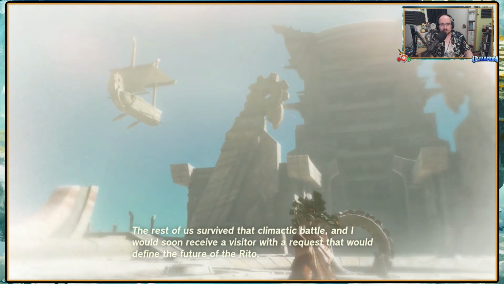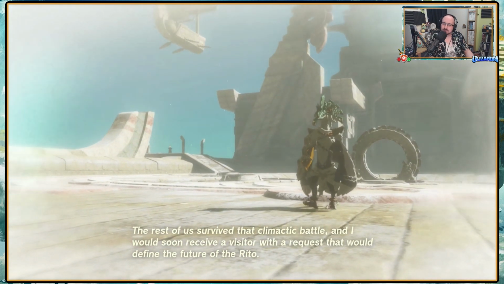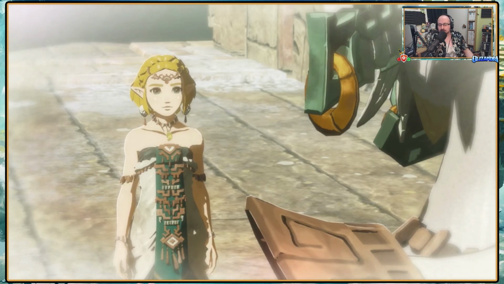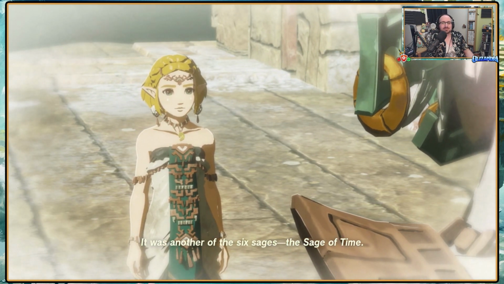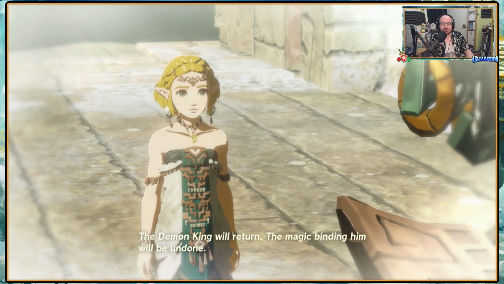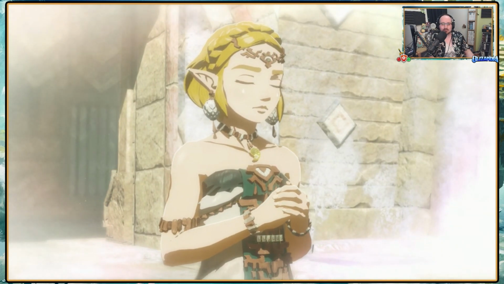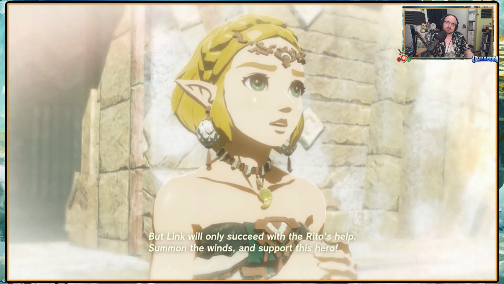The rest of us survived that climactic battle. And I would soon receive a visitor with a request that would define the future of the Rito. It was another of the six sages, the Sage of Time. The Demon King will return. The magic binding him will be undone. When that time comes, a noble swordsman named Link will oppose him. But Link will only succeed with the Rito's help. Summon the winds and support this hero.